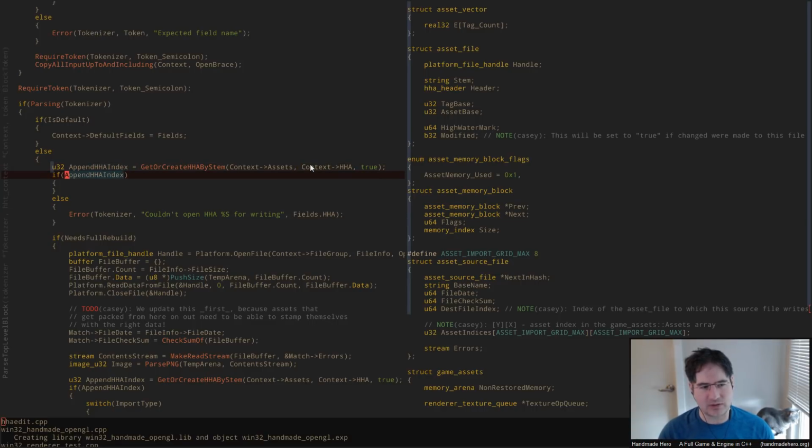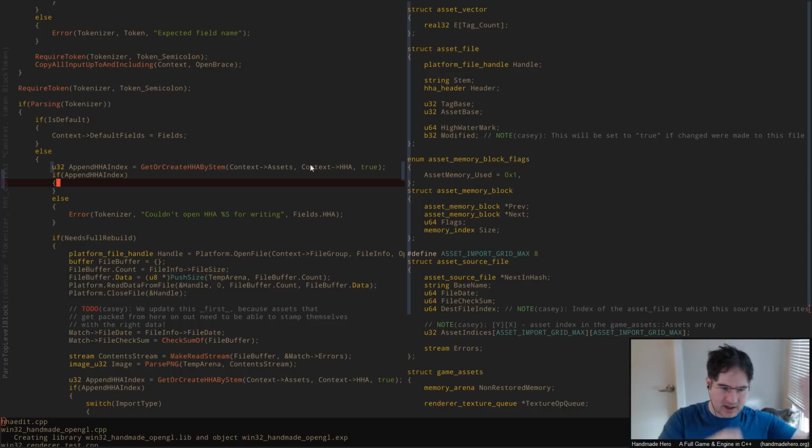Now, if we get one back, then we're in a good situation. If we don't, we're kind of in trouble, right? So when we get or create one of these HHAs that we're going to use, we want to then update the match. And let's hypothesize, what if we move one of our assets from one HHA to another?